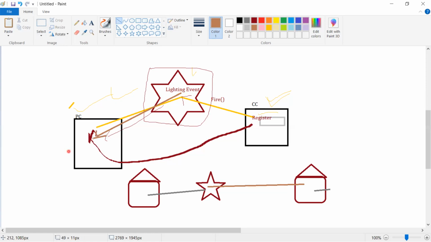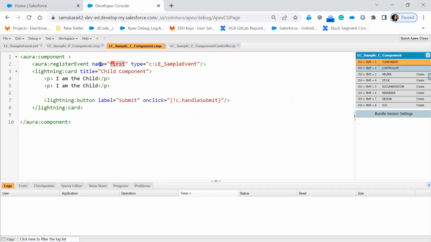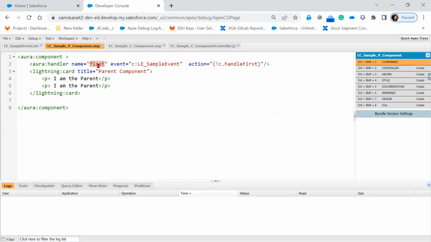In order to handle that, we need an aura handler where the name should be the same as the register event name, and you specify the event. Whenever you receive the event, I need some action to be performed. So that's the reason we have written the action.